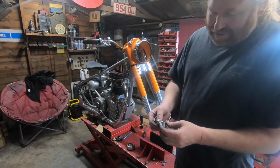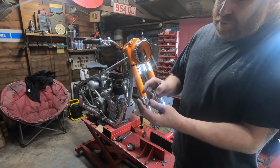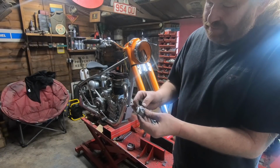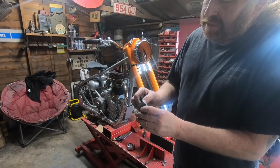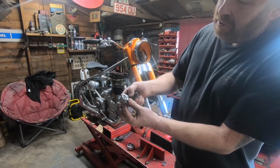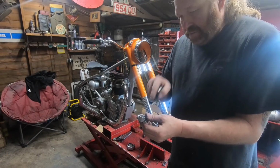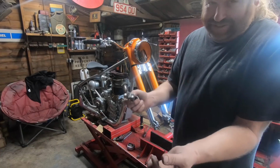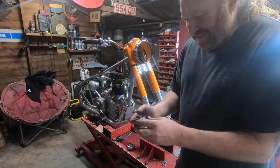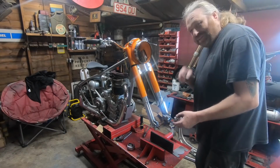For those of you who've got Enfields, if you mess about with the front end, properly have a good check round these, because these are terrible for cracking. You don't always spot it straight away. Normally they go straight across the holes. I've had quite a few bikes where I've undone these and they're literally falling off, which is quite dangerous because it's holding the front wheel on. So always have a damn good check round them. Excuse me, you'll have to bear with me.